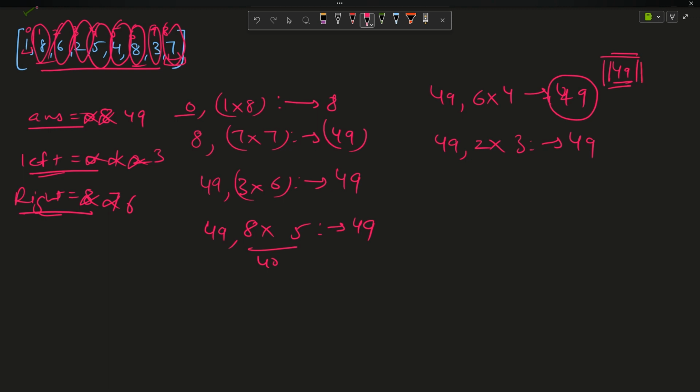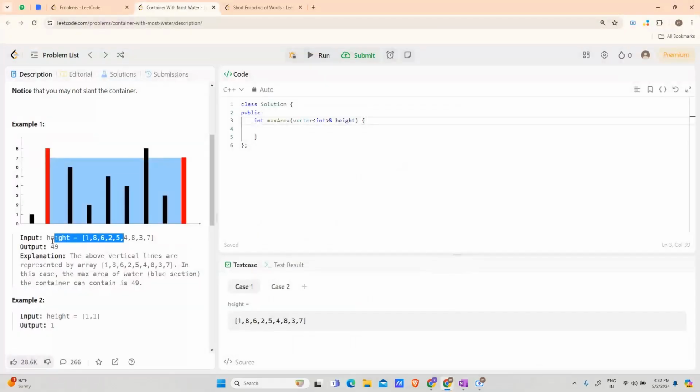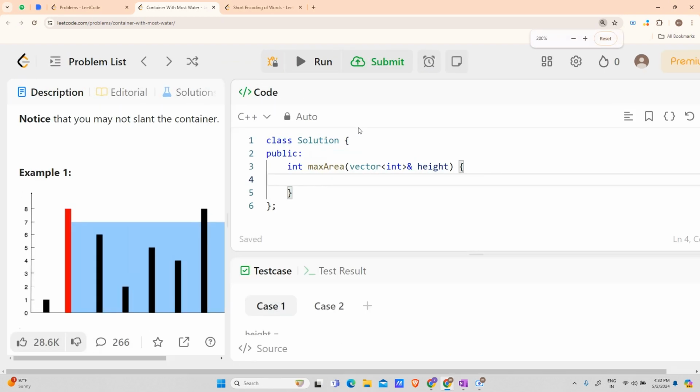Let us try to look at the answer in the LeetCode description. As you can see, the answer here is also given to be 49. And let me just write the code here and not waste any more time. I say that int left will be 0 and my right will be height dot size minus 1.